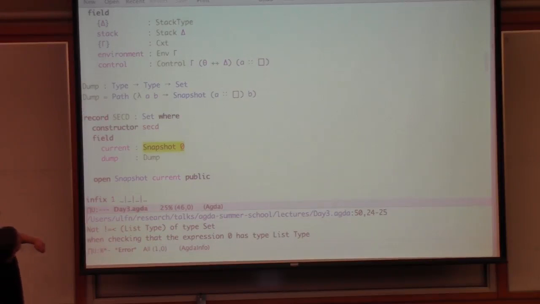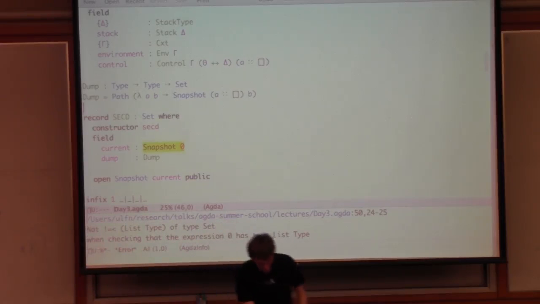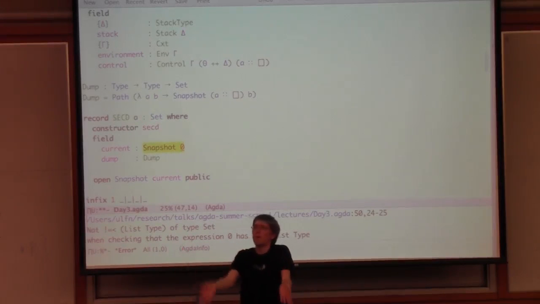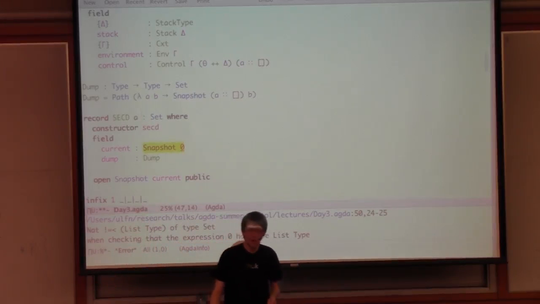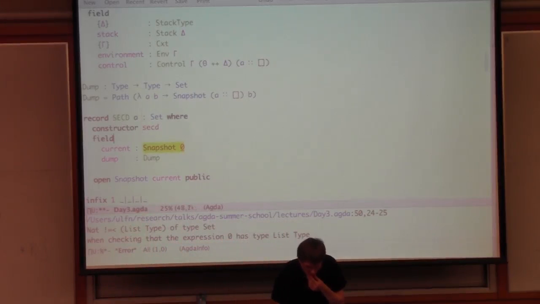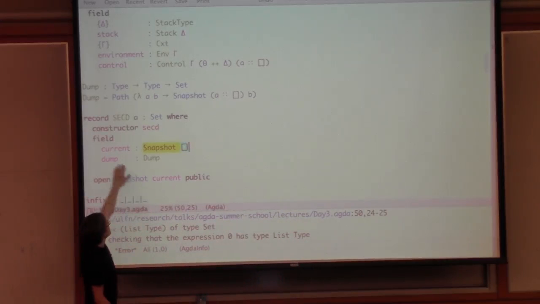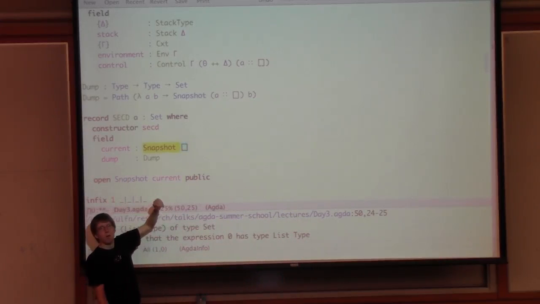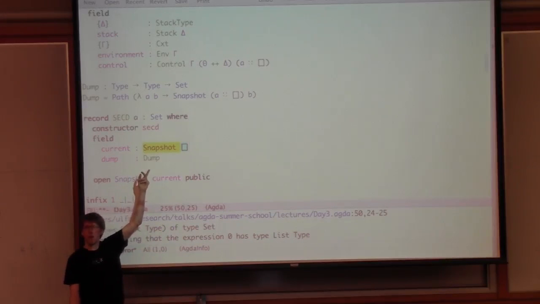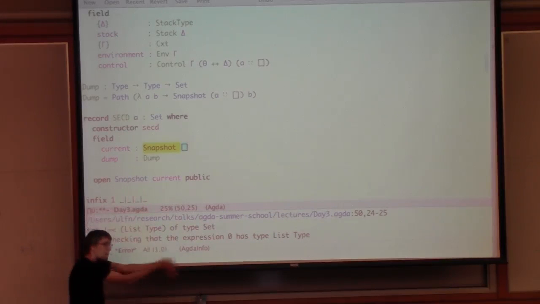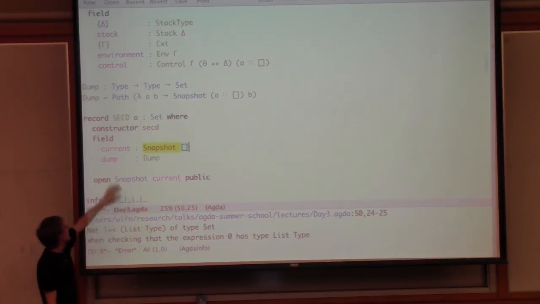So we should be able to wrap this up. We're going to type a configuration of the SCCD machine. It's going to compute in the end something of type A. The current snapshot doesn't expect anything extra on the stack, so that 0 is just an empty list now. What's the type of the current snapshot? Well, it's not necessarily A, because we might be deep in the middle of evaluating some closure, and we have a bunch of stuff that we want to do with the result of that.